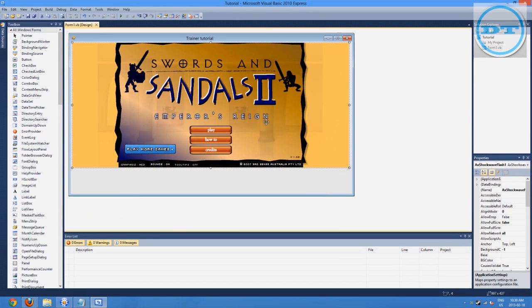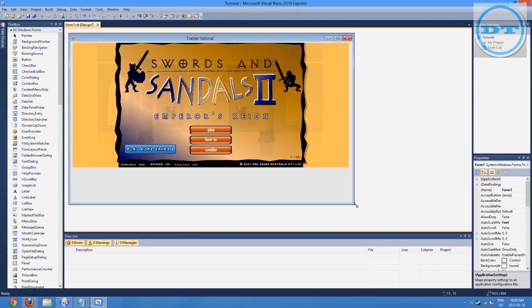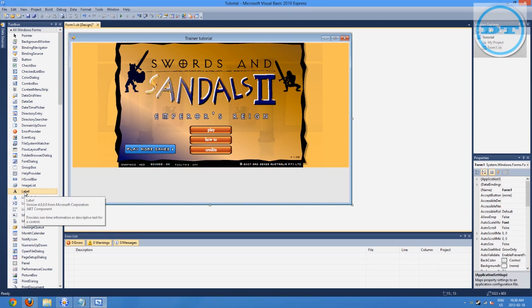So anyway, moving on. Now you can make it look nice with labels and stuff, but for now I'm just going to do a simple level hack for this. I'll go down to common controls. You grab yourself a button and a text box.